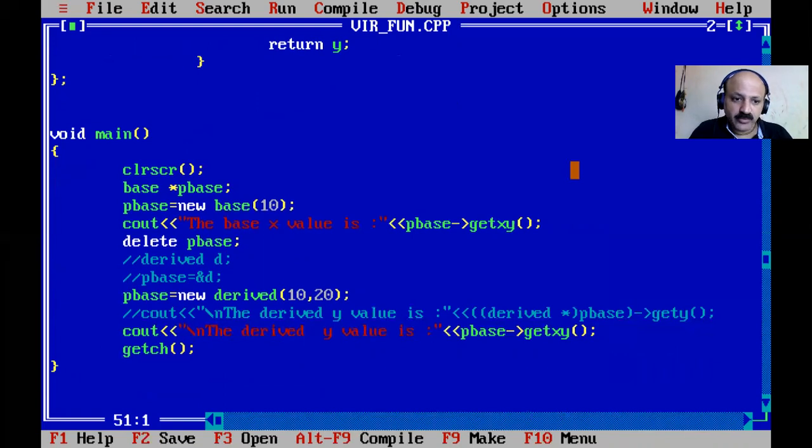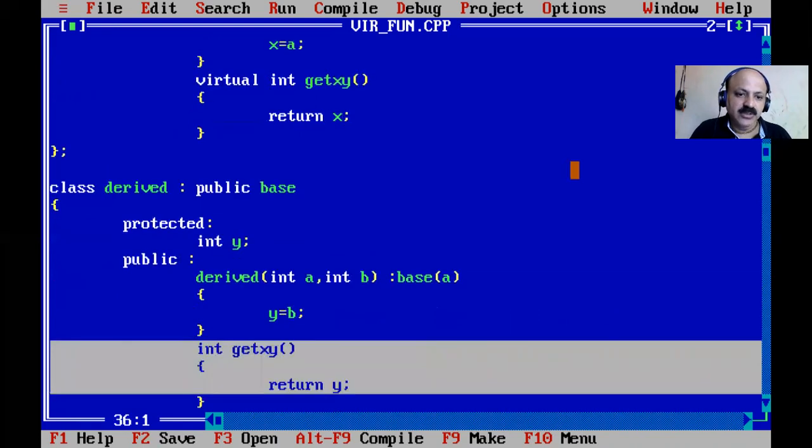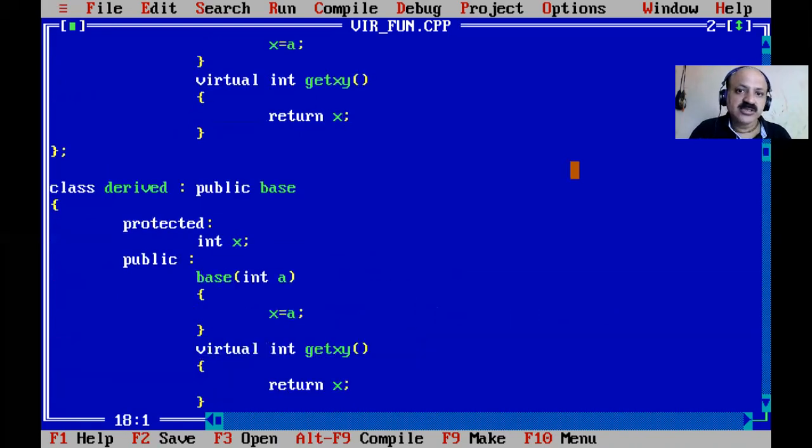Also, one point is remaining. After new, we must also delete the base pointer, because we allocate memory and must use the delete operator. Here also we use new and again delete the object. It is the same as this. So we can use the new and delete operators with virtual functions and runtime selection. Here we provide the virtual keyword with the same signature name in both places. So write this program in your C++ notebooks.